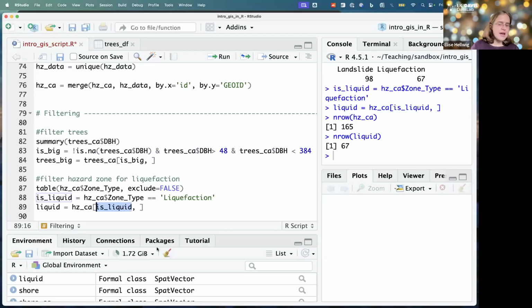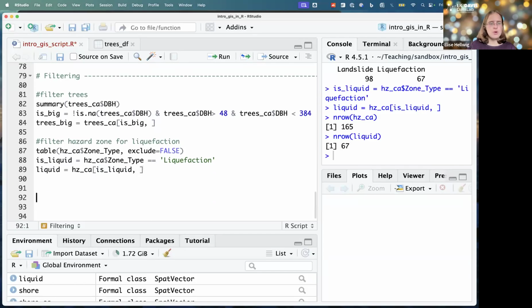So now we've got these big trees. And just to make sure that we actually have filtered them to a reasonable amount, we're going to plot them. And we're going to plot them on top of, instead of our shoreline, our liquefaction zones.